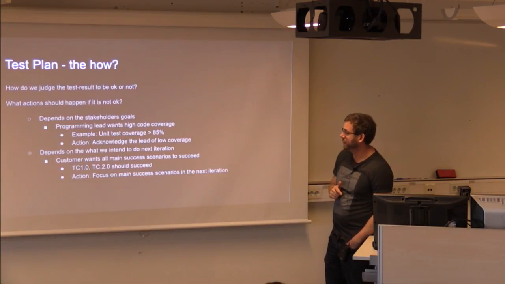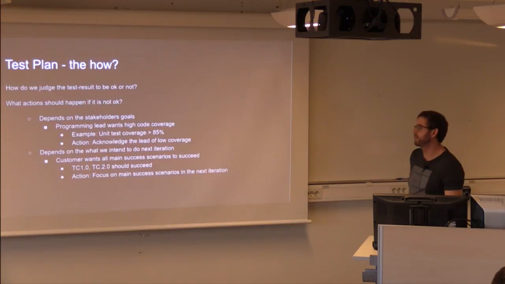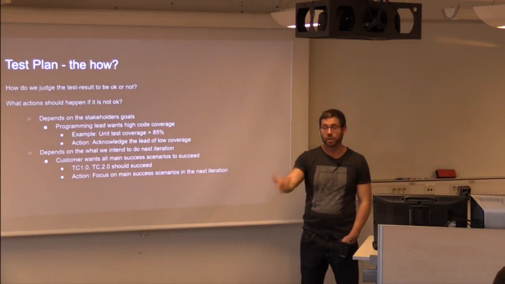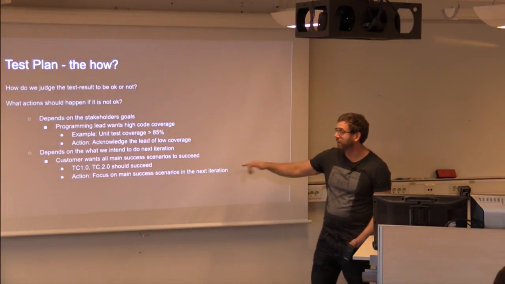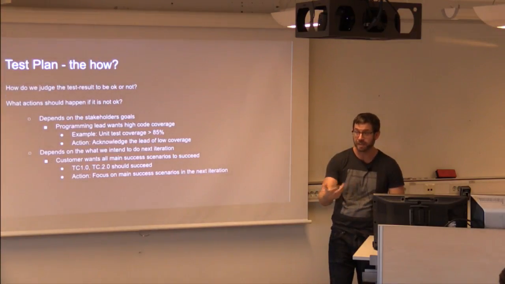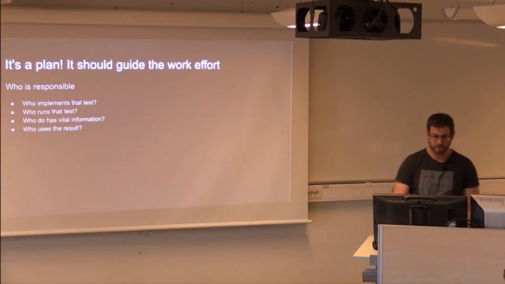So the example here is that the customer wants all main success scenarios to succeed in this iteration. And if they don't succeed, then the action that leads to is that we're going to focus on the main success scenario during the next iteration, because we didn't get it to work. Okay.